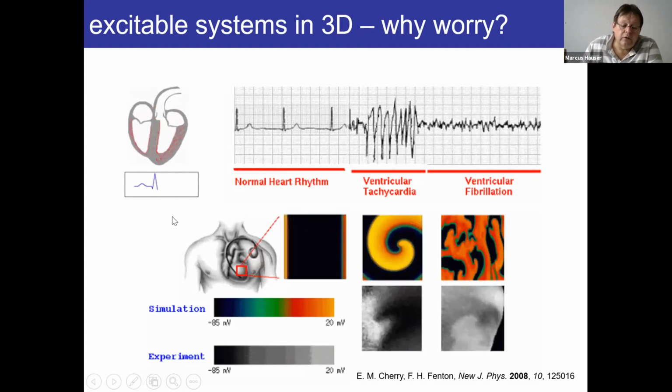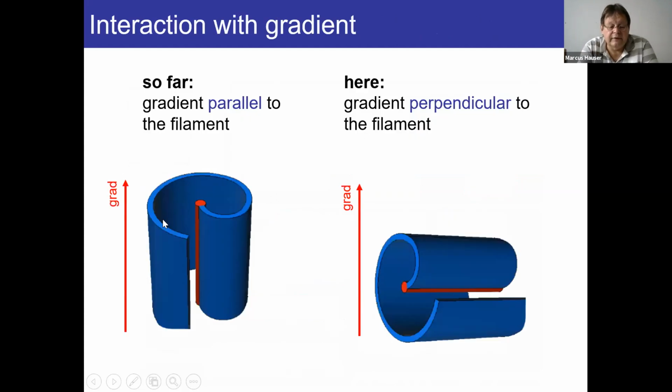And let's see what we can do with our experimental system, looking at scroll waves. Well, so far, most of these experiments have been done when the scroll wave was oriented in parallel to some gradient. In our case, we've been looking at what happens if they are perpendicular to a gradient, and from the second point, what happens if you really run them in a confined geometry. That's what I really promised you.